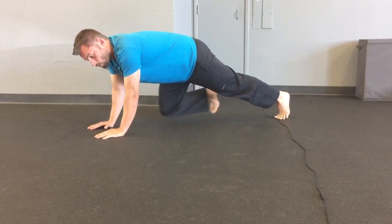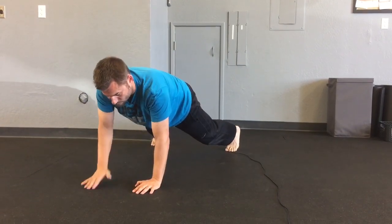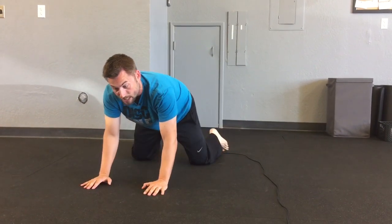So try that out at home, you can even try it out at work, okay? Try it out on the course if you'd like. It's going to really work on the shoulders and the core. 6 to 10 repetitions, so a repetition, like this would be 1 repetition each side. 6 to 10 repetitions each side, 2 to 3 sets or 2 to 3 rounds of those, would be a great starting point, okay?